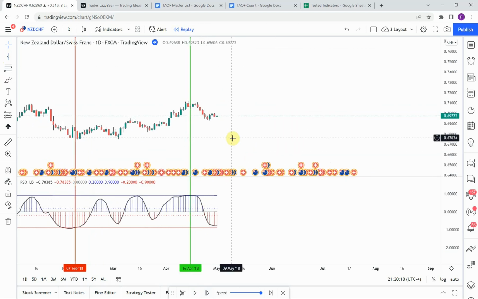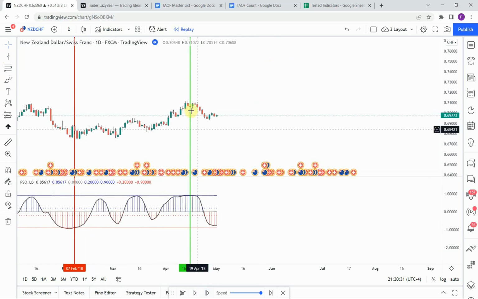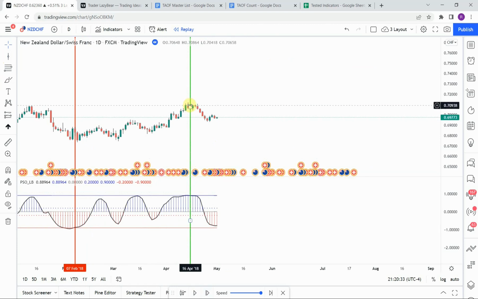All right, so the next signal that we pick up is a short signal. We get that push to the upside. That oscillating line breaks up above the blue line here for just a moment, just barely there. And then it crosses back down below right here on this candle. This spot here, we get a little bit of consolidation to the side, and then it rolls over and pushes down really nicely there, getting us to our take profit.